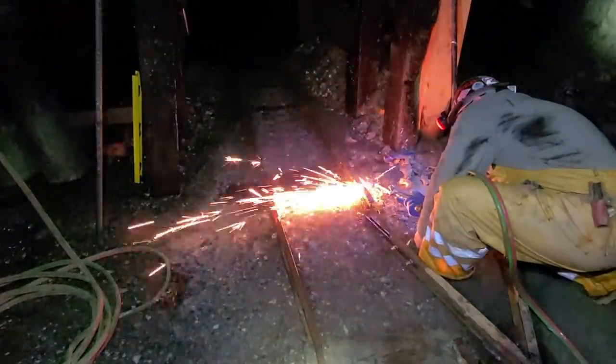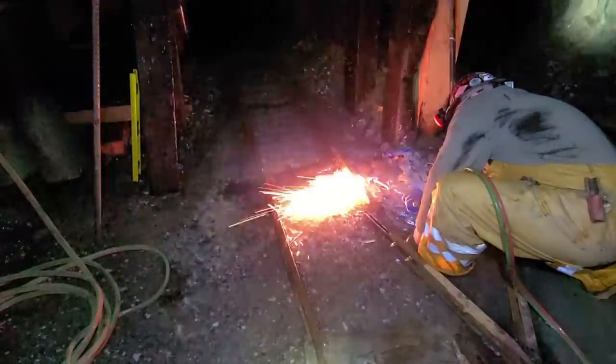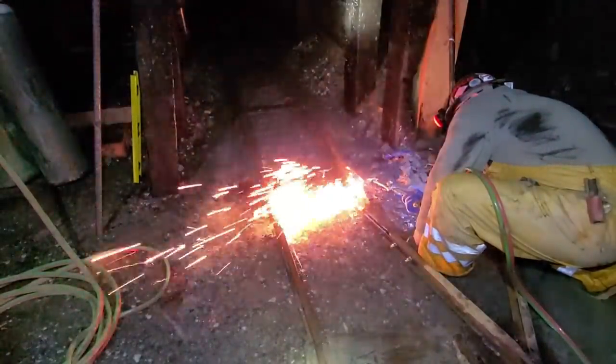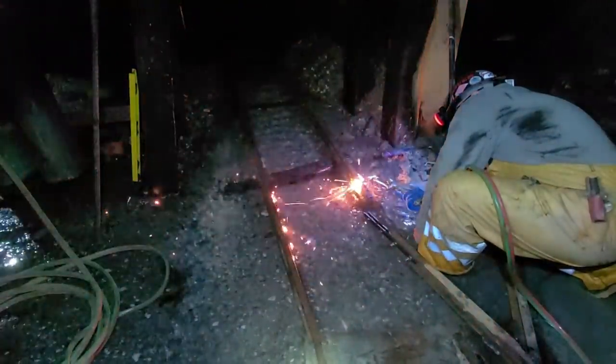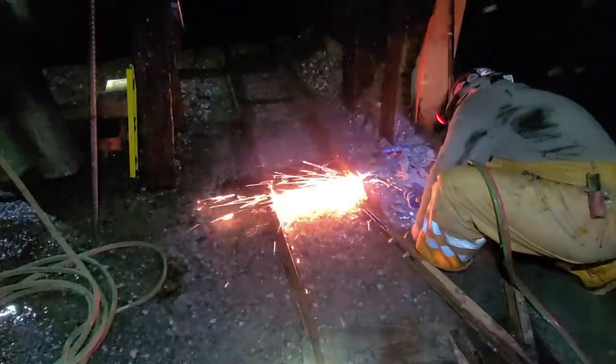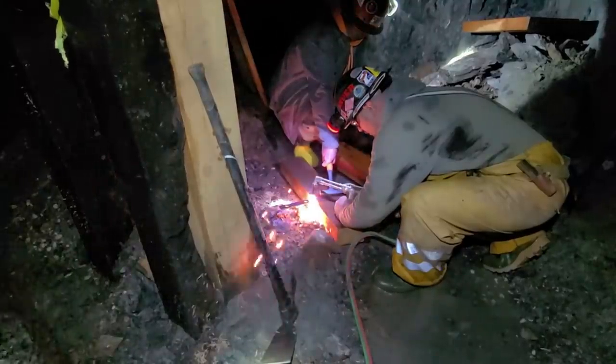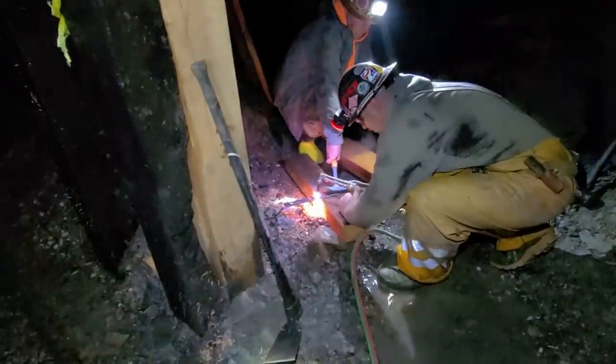In order to install the switch, we have to first cut out the old section of rail before we can place the new section in that's got the arm of the switch running off of it. And sometimes it takes a little bit of tinkering and cutting to get it to fit perfectly. It doesn't always fit just perfectly and smoothly as we would like.